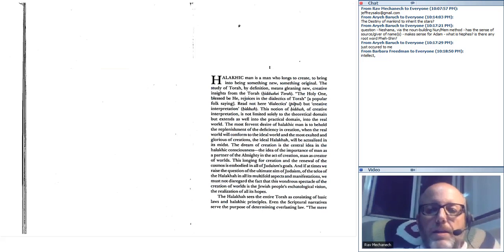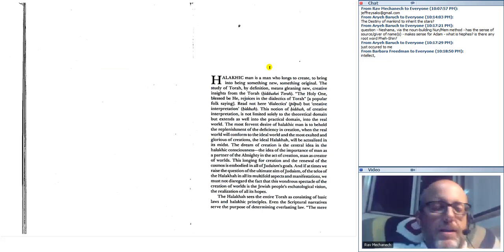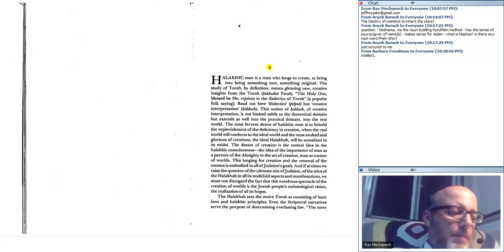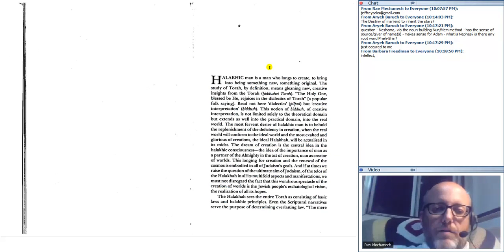Let's take a look here at Chapter 1. Again, I remind you, the book in total is divided into these two parts, and each part is subdivided into these chapter headings. So this is Part 2, Chapter 1. We're on page 99 in the essay if you're following along in the book.